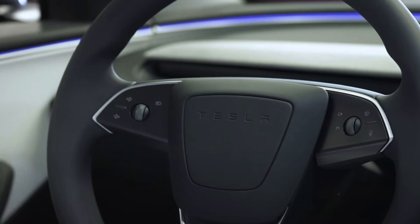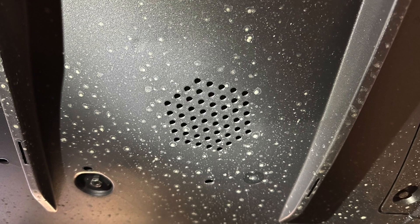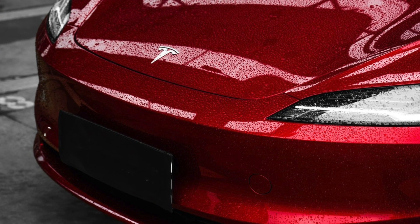The next and final thing on the list is the differences with the horn compared to the older models. You may have sat inside your car, clicked the horn, and wondered why it sounded so odd. Tesla has actually removed the traditional horn altogether from the Model 3 and now purely relies on the PWS system. This may be exactly the reason Tesla added the secondary external speaker, as with previous models they noticed it wasn't outputting as much as it should. Instead of relying on a horn mounted at the front bumper, it now comes through the two speakers underneath the car, potentially giving much better sound and clarity.